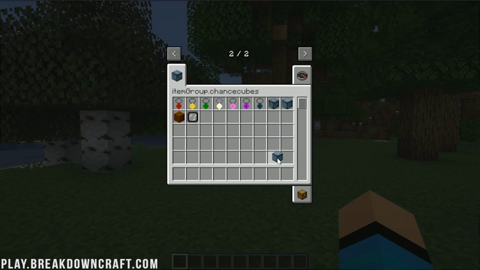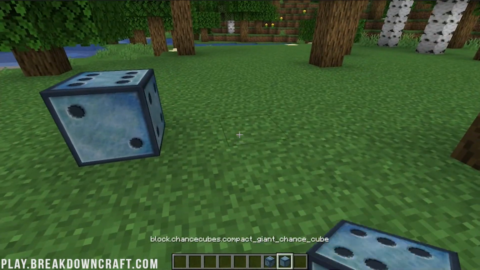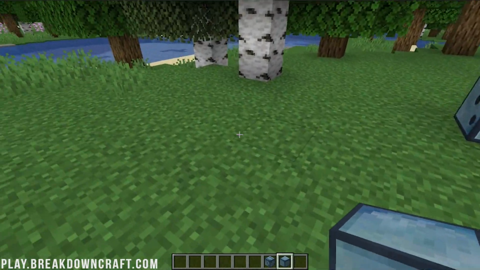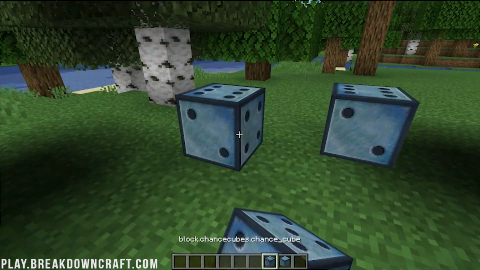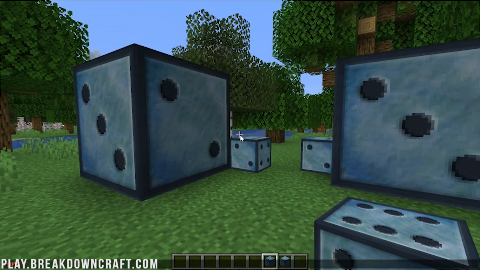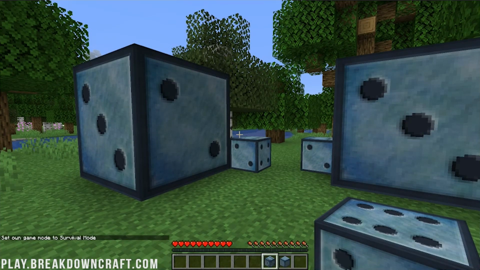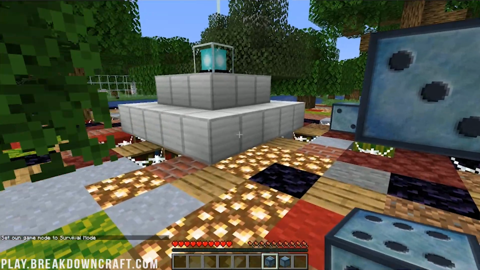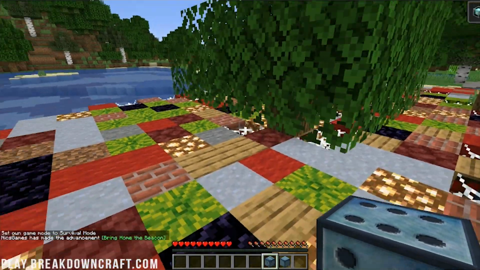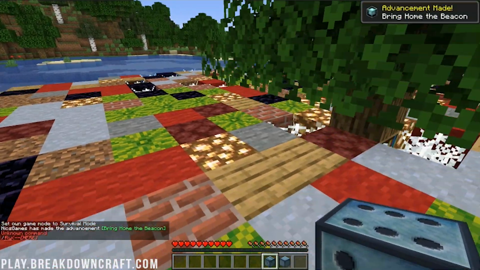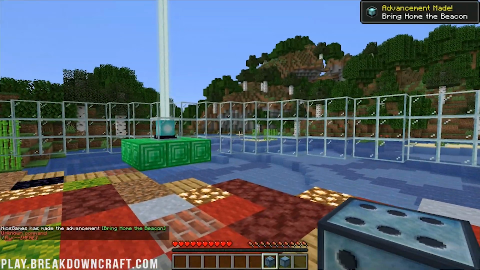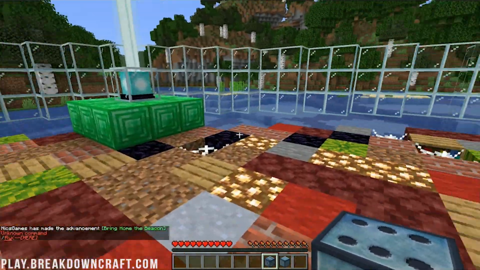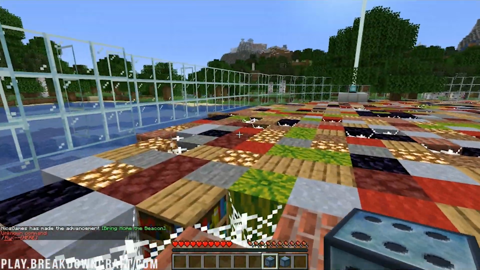As you can see, we have a chance values random, and then we have this one as well. I don't know what all this does, but let's go ahead and place these down. Oh, that's a very large chance cube there, I'm not going to lie. All right, then let's go to survival here, and we should be able to break these, right? Let's see. Okay. How cool is that? Whoa. It's still building. This is way cooler than Lucky Blocks, I'm not going to lie.